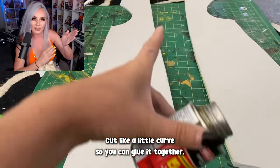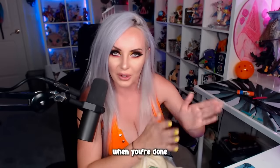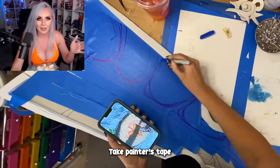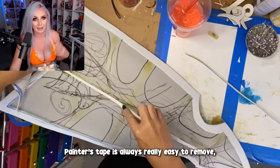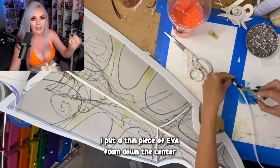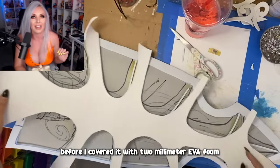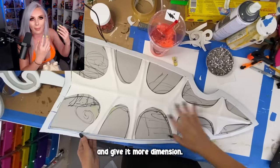Cut a little curve so you can glue it together so it has a nice curve here. When you're done, add some big thick chunks for details and then you're good to go. Anytime you want a very specific pattern on something, take painter's tape, plop it on top of your foam, sketch out your pattern and then just peel it off. Painter's tape is always really easy to remove and it's really great to work with. To give the leaf veins a little bit more dimension, I put a thin piece of EVA foam down the center and veined off to the sides before I covered it with 2mm EVA foam and really squished it down on the edges to make sure that that vein would pop up and give it more dimension.